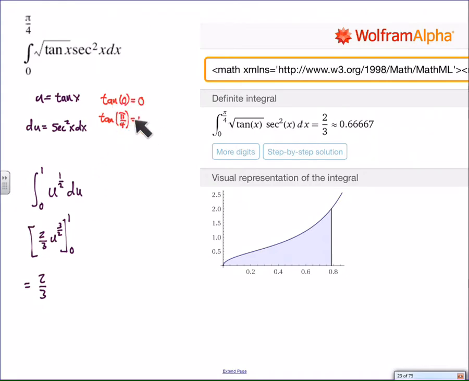If I didn't do this over here, I would have to go and switch this back so that it's actually 2/3 of the tangent of x to the 3/2 power, and then I'd have to put in 0 and pi over 4. You can see it becomes less elegant when you do it that way. And once again, the affirmation of putting this into Wolfram and finding the 2/3 exactly as I wrote it, that feels great. So don't forget to check your work electronically.